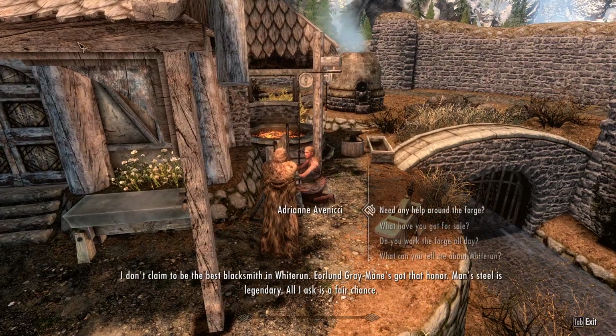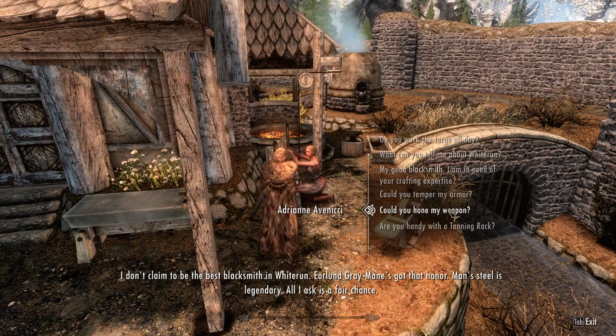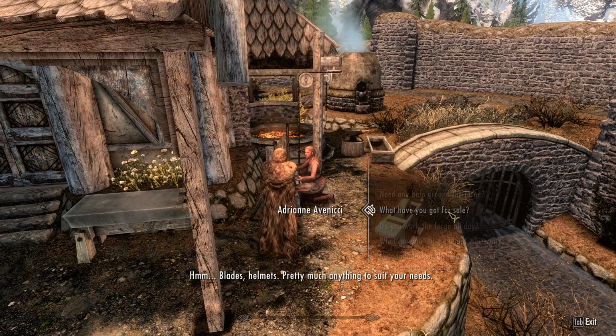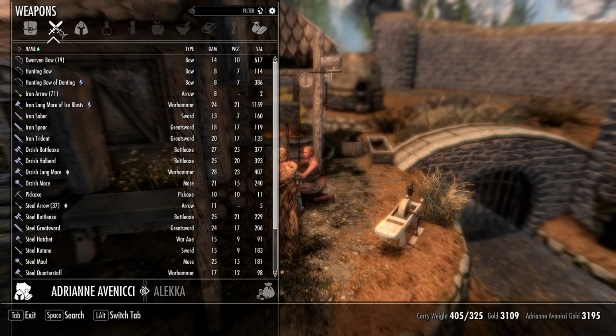Forge is like magic. I don't claim to be the best blacksmith in Whiterun. Yorland Greymane's got that honor. Mansteel is legendary. Blades, helmets, pretty much anything to suit your needs. And I have about 30 or so more at home.